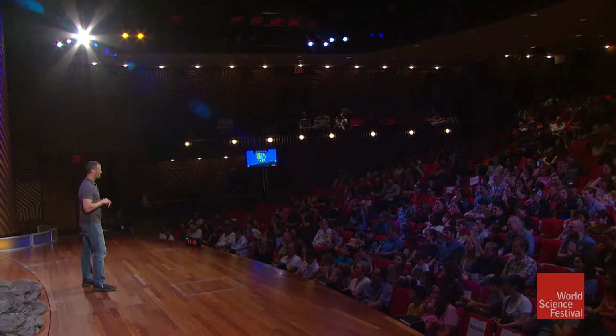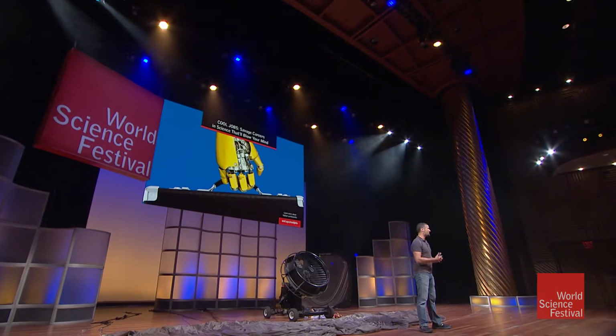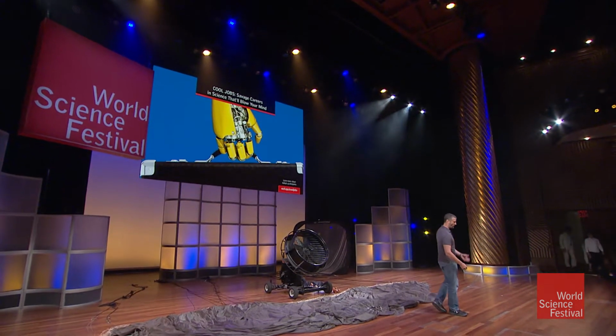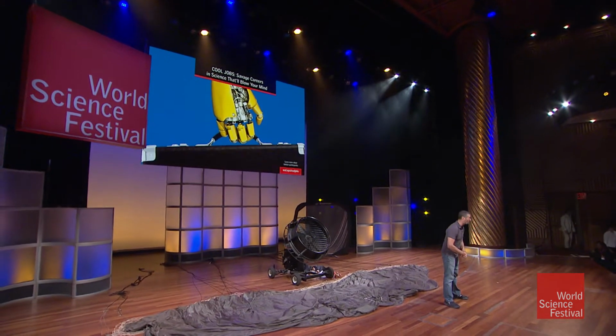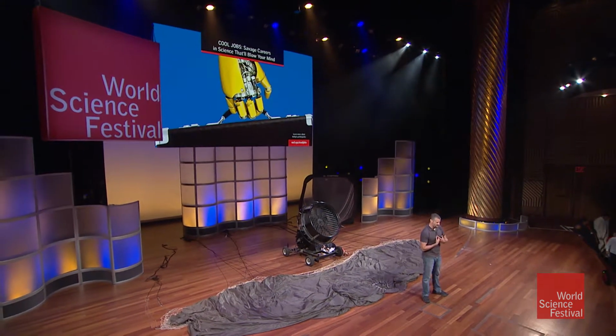We send primarily rovers to Mars that can actually wheel themselves around. Some of you have probably seen Curiosity. It's been up there for years now, taking good samples of the soil and sending us back data. It is difficult to land things on Mars. When we approach the planet, we're going more than 10,000 miles per hour, if you can get that in your heads. It's extremely fast. And our job at JPL is to go from 10,000 miles an hour to 0 miles an hour. That's it, right? And you have to do it in about 7 minutes, otherwise it's game over. You'll hit the surface way too hard.